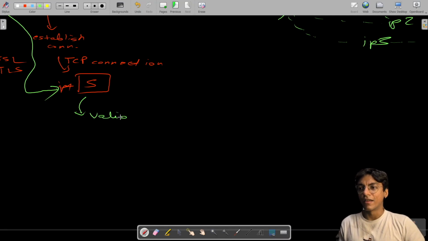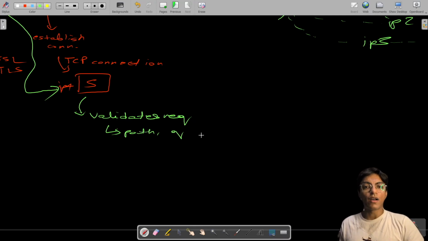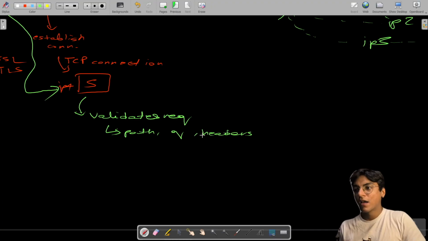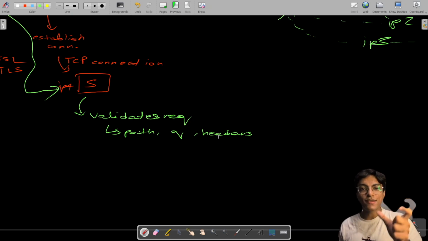It validates the request. It checks things like whether the path is accurate or not, whether the query params are what we expect or not, are the headers okay, are the values inside the headers okay. For example, the header authorization could have been passed, but the value of the authorization header could have been wrong. Somebody might have tried to log in an illegal manner. So basically it validates the request.